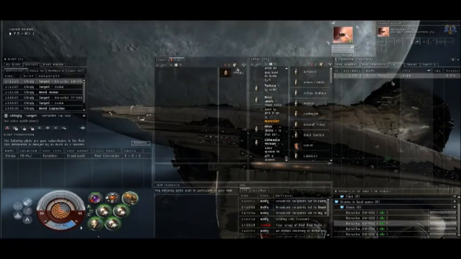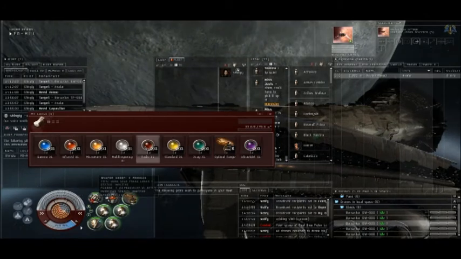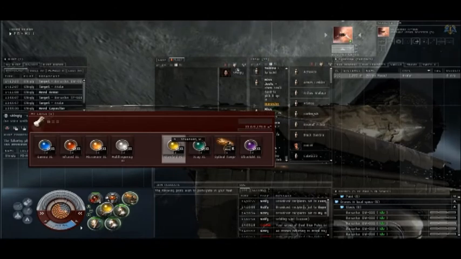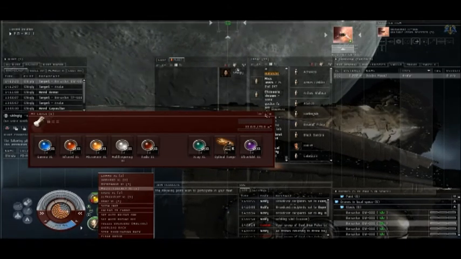Same thing with the distance, you know your optimal range, you know when to switch your ammunition if needed. For this it's recommended to keep the cargo window open, so you just drag the ammunition instead of searching for the right one, which can be a really messy thing to do.